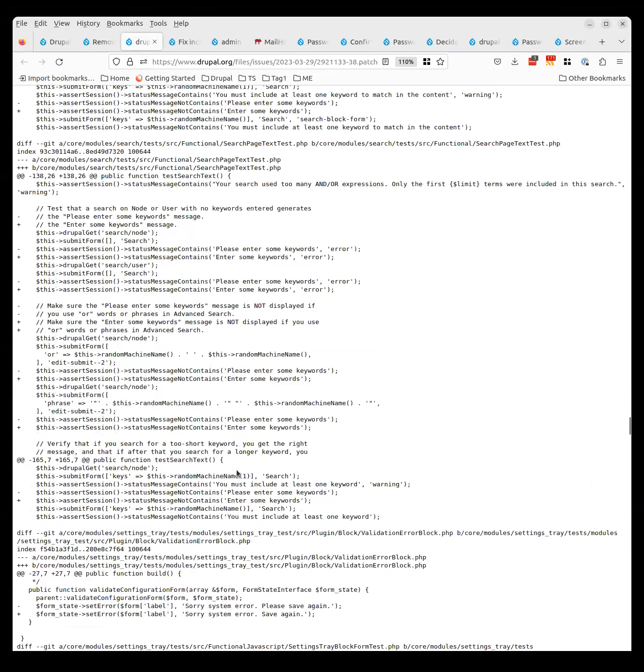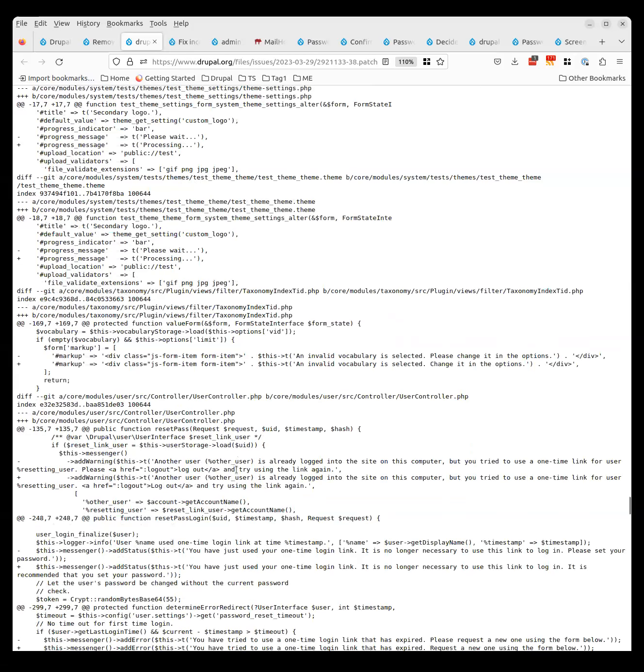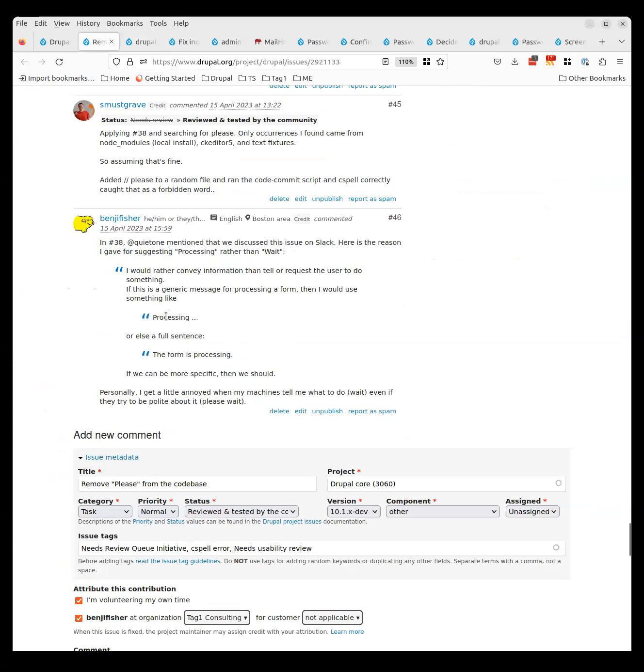It's a lot of changes, but not an overwhelming amount, and most of them are very small. Just removing the word please. Here's another one where it's just removing the word please. And I think the only ones that required special attention were the processing one, what to use instead of please wait, and this one with the login link.